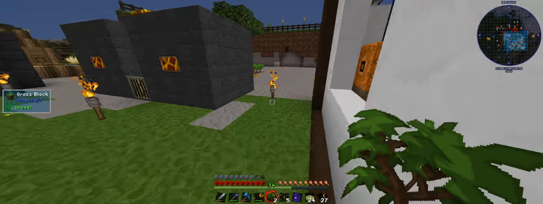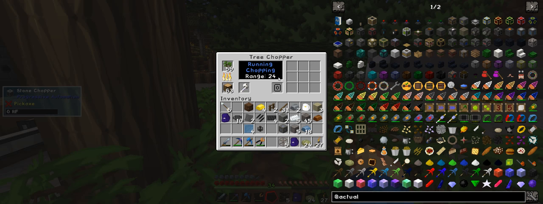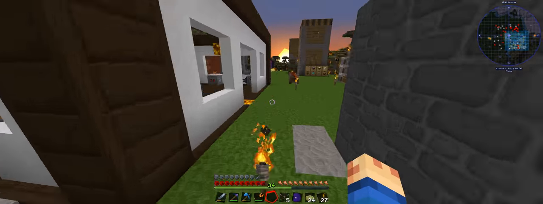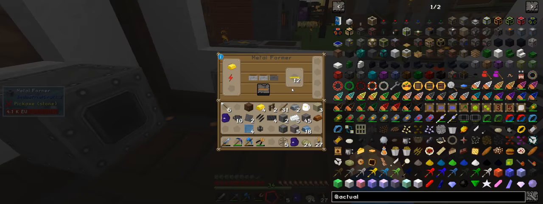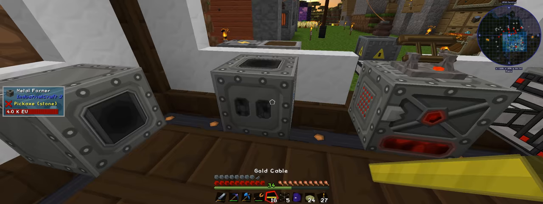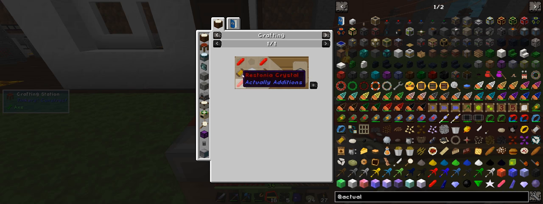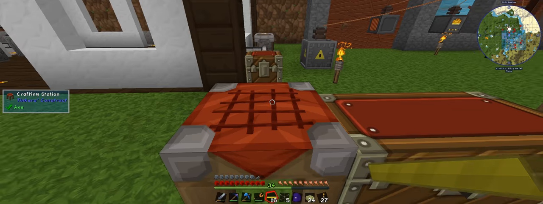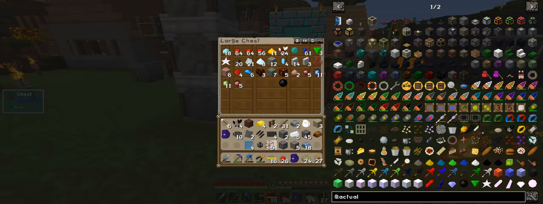So hopefully, now that's produced 2 trees. Okay, so I seriously need more gold. If I get the drill up and running, I'll be able to do this. On the 3x3, I'll have to get a battery and a few other bits and pieces, but I'll be able to get gold a hell of a lot quicker than I do now. So I need more redstone here, and I'll just grab 4 of them, and I'll just convert all this over.